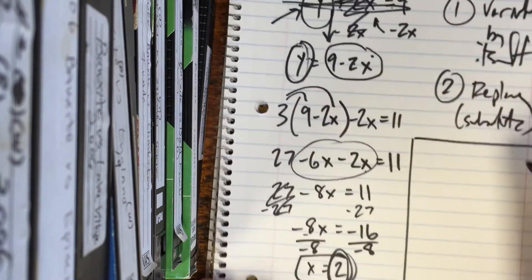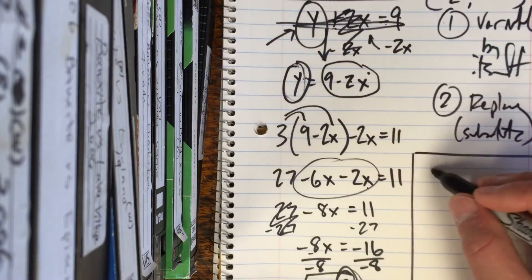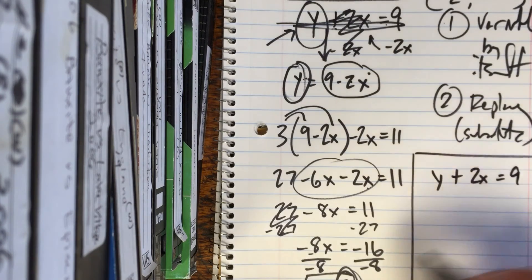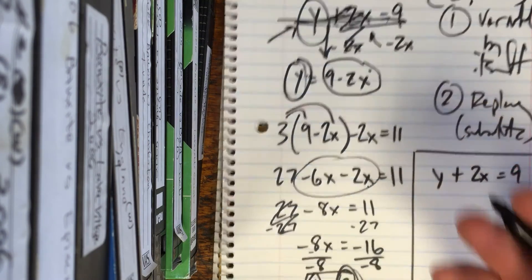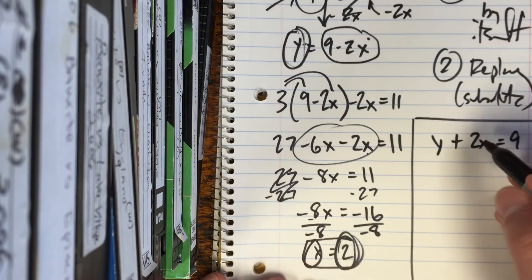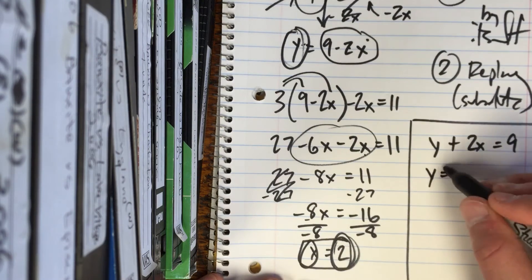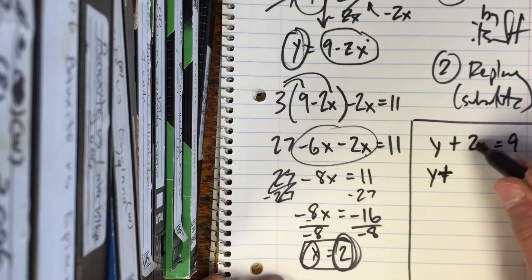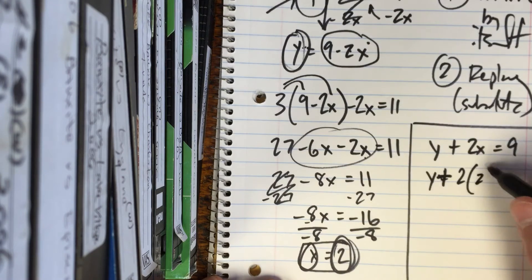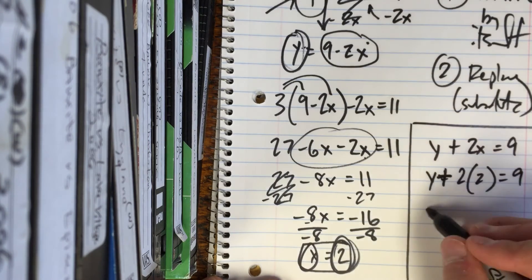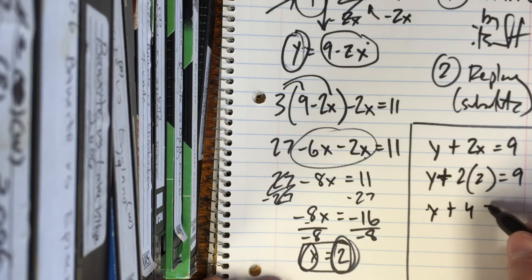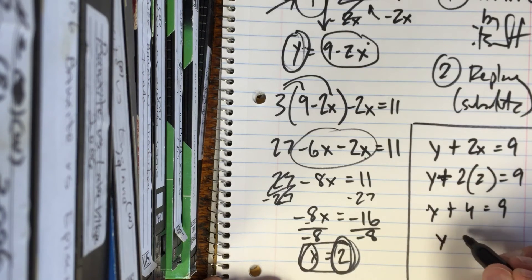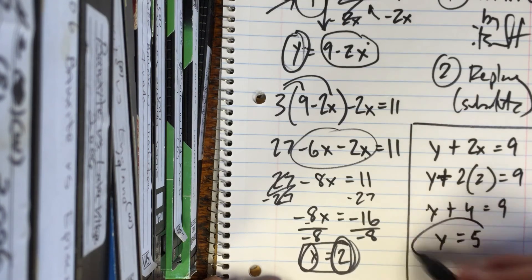I'm going to make it look over here. Okay, so we've got this original equation, which is y plus 2x equals 9, and now I'm just going to substitute x for 2, because x is equal to 2. So y plus 2 times 2, because x and 2 are the exact same. y plus 4 equals 9. Subtract our 4 from both sides. y equals 5.